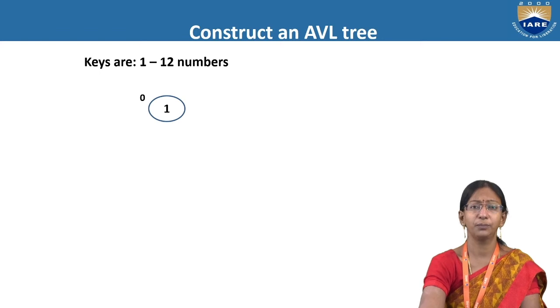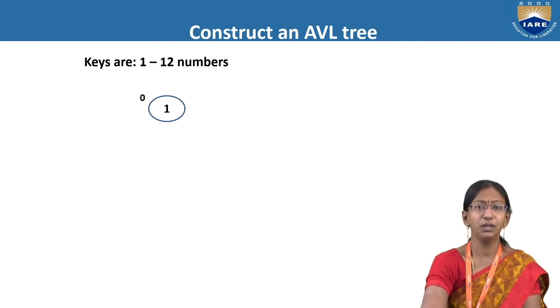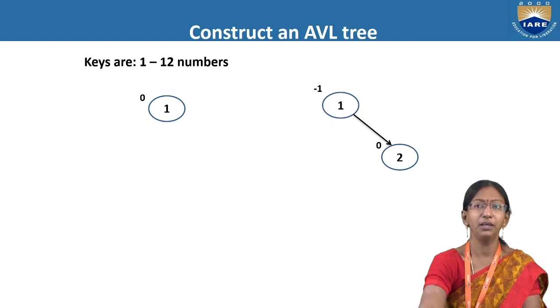I want to construct an AVL tree with that. So 1, as I have inserted or started the AVL tree, it is the only node, its balance factor will be obviously 0. Now I want to insert 2. As 2 is greater than 1, it is going to settle as the right node, right? So again calculate the balance factor. 1 and 2. 1's balance factor is -1, 2's balance factor is 0. Violation is not there.